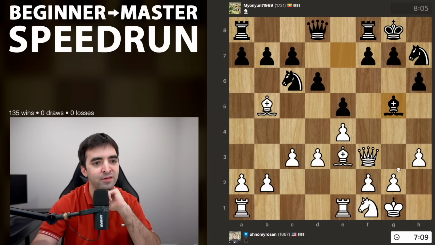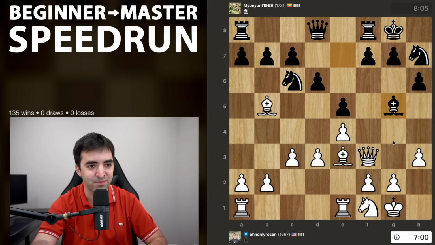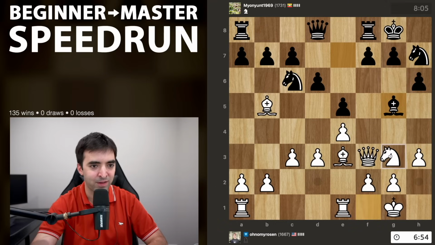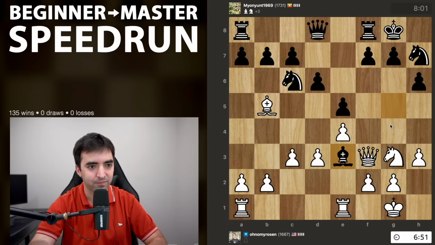Okay, bishop g5. Very reasonable move. Black is trying to trade off what was a pretty passive bishop for my more active bishop. And I don't think I can avoid the trade, so I'll just carry through with my original plan, getting the knight to a happy place.